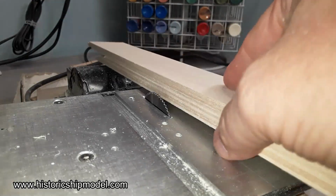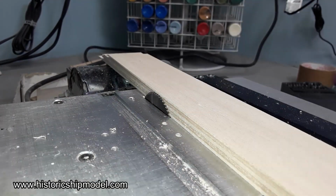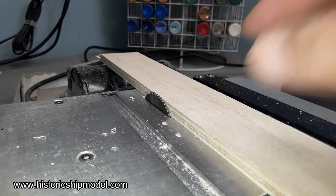I'm going to glue several sheets of basswood together and try and cut and install 5 planks at a time. I'm using 5 planks because it looks like that's as thick as my table saw can cut.